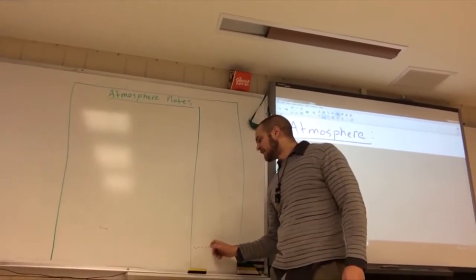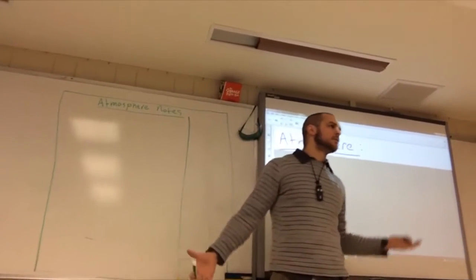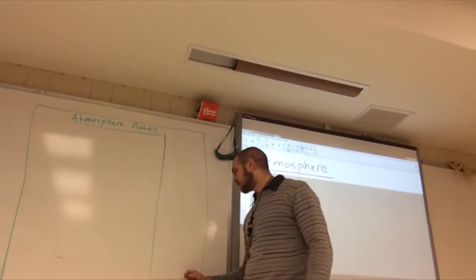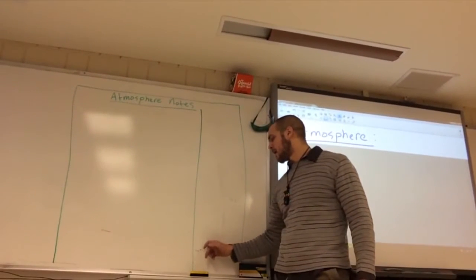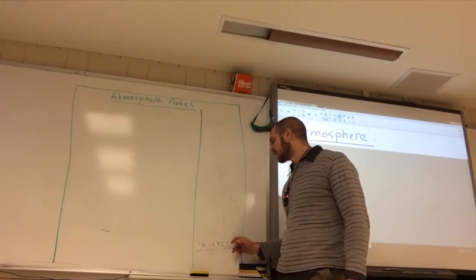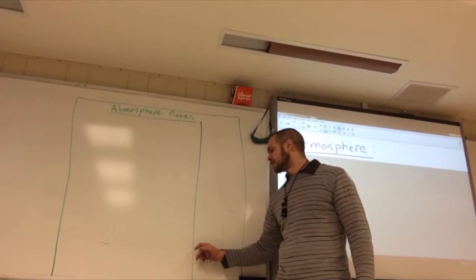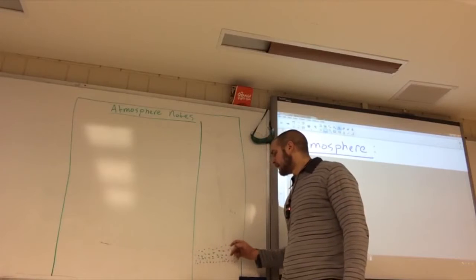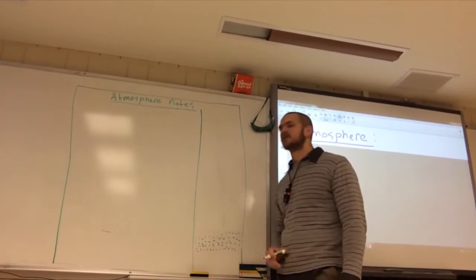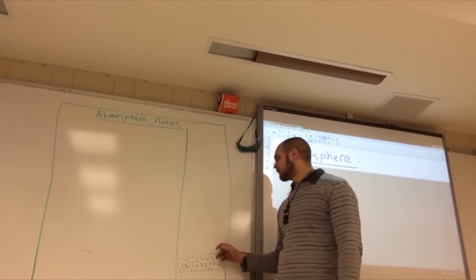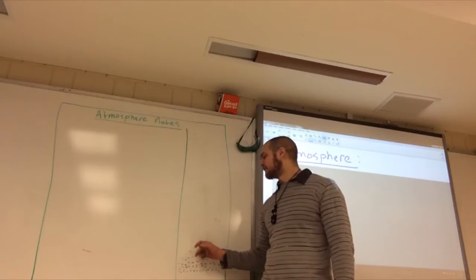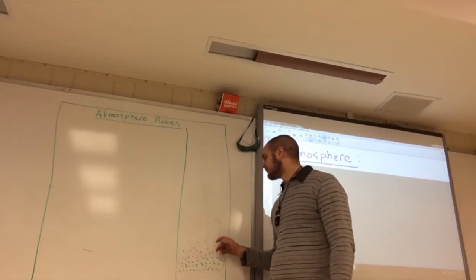At the bottom of the atmosphere, here, where we're standing, are the air molecules far apart or close together? They are close together, right? And that's what I'm going to kind of be doing here. At the bottom, molecules are close together. As I work my way up, they start getting further and further apart.